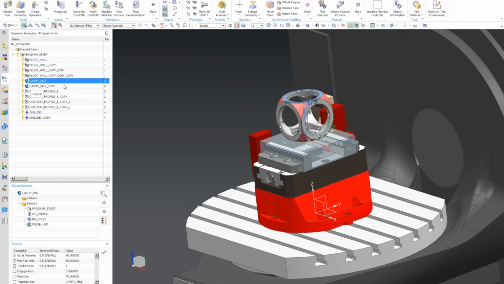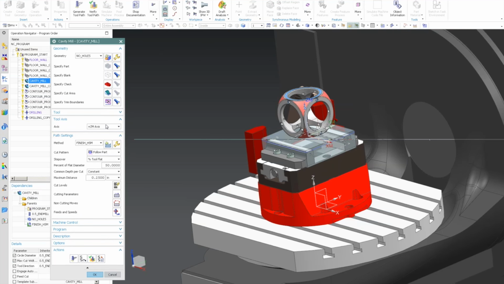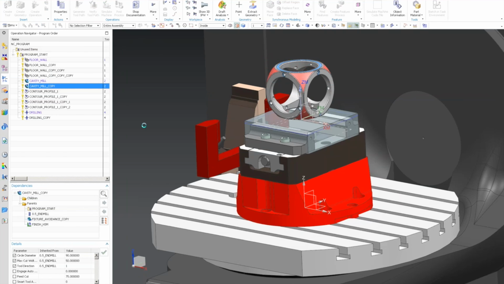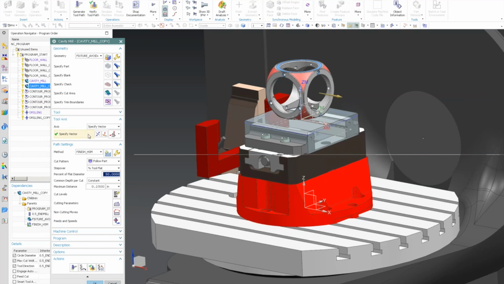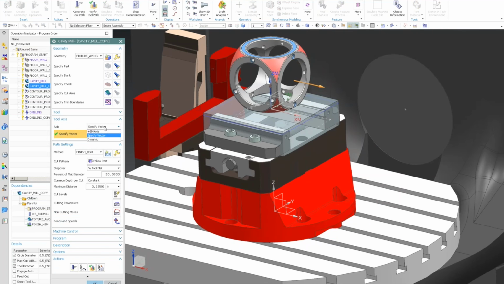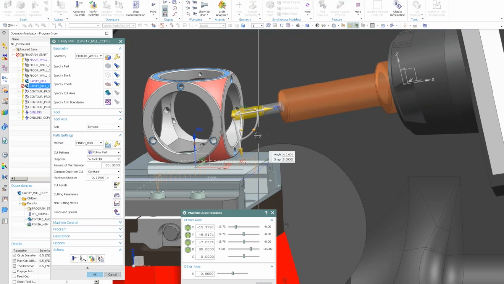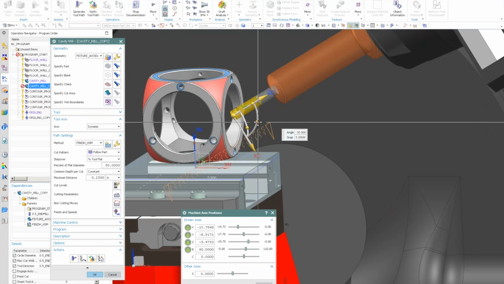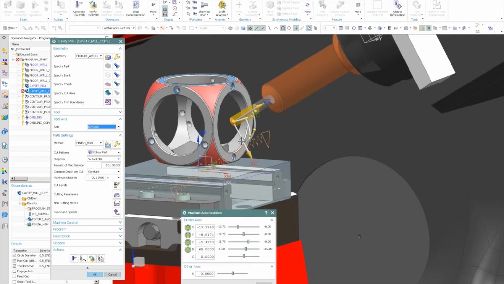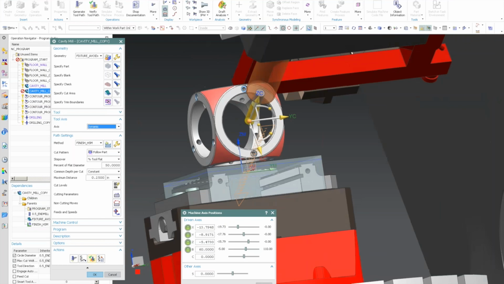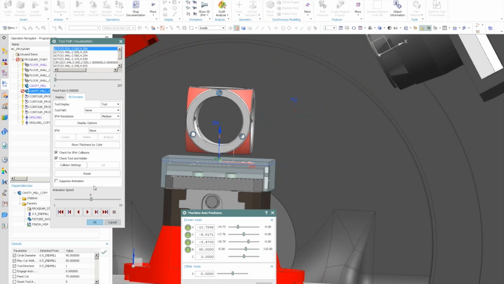Last thing, a quick thing for those who say, okay, 3+2, but what if I need an angle to a certain angle for a toolpath? On this tool axis section, let's do the side one here, cavity mill and a lot of different operations, I set it by vector relative to a face, but we also have dynamic. You can basically angle it however you want. You can drag this around. Let's say we want to machine it like that. Now I regenerate.